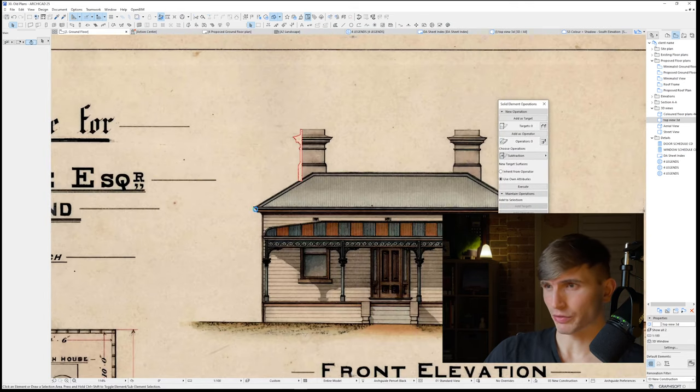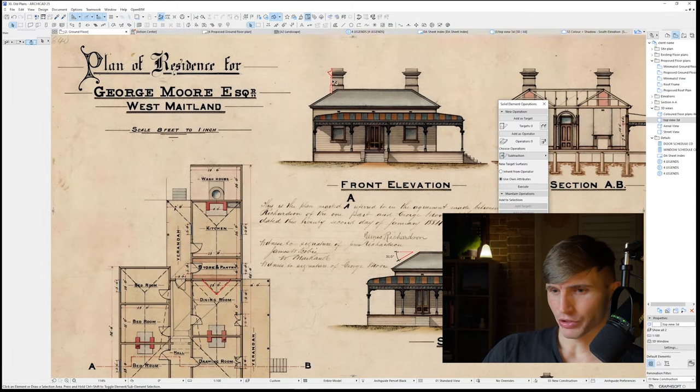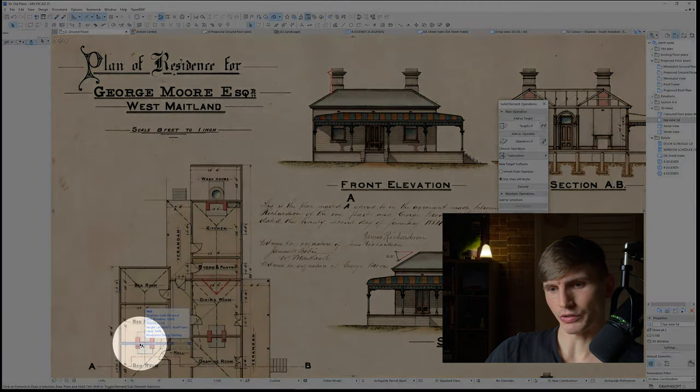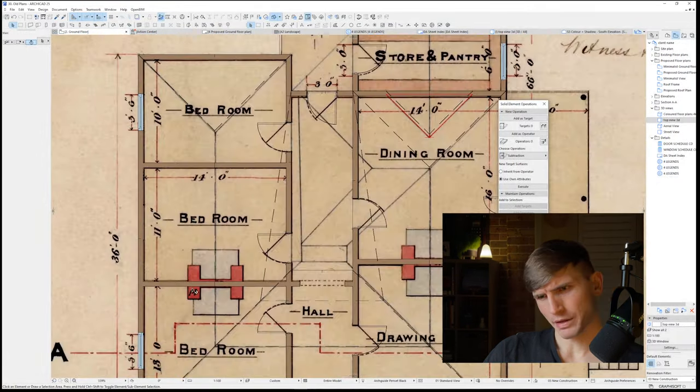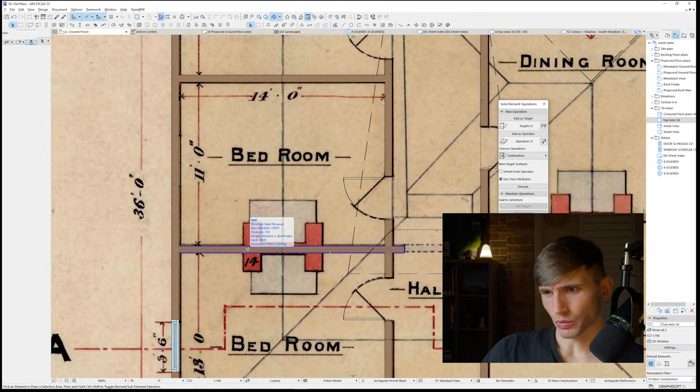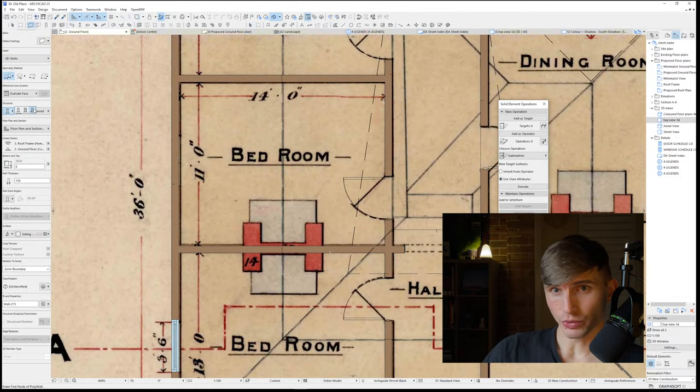Let's go into our floor plan. So these are our chimneys here. This is where they are. So I'm going to line this up with the chimney just down here. So we'll zoom on in if my computer can keep up. Yep. We'll select a wall. We're going to turn it to the custom profile that we just set up. This one here, chimney. And we're just going to give it a go. Wow. All right. This is going to be interesting.